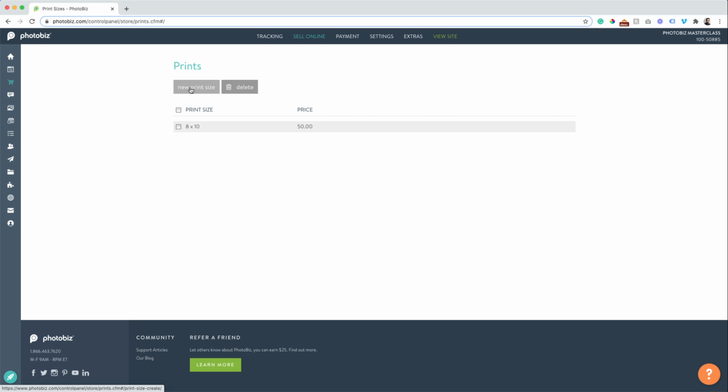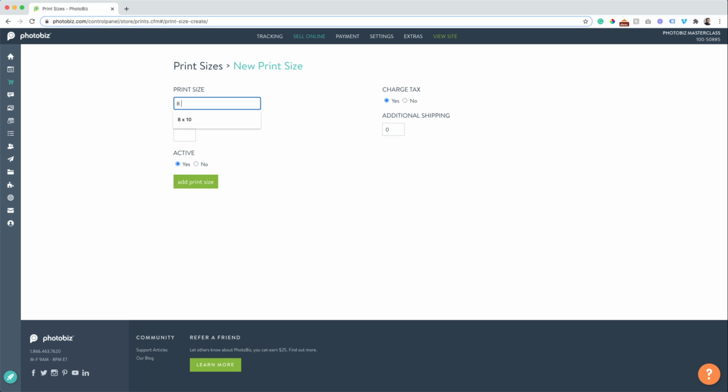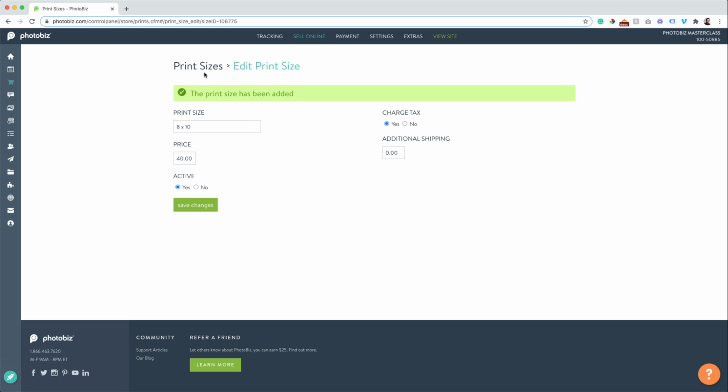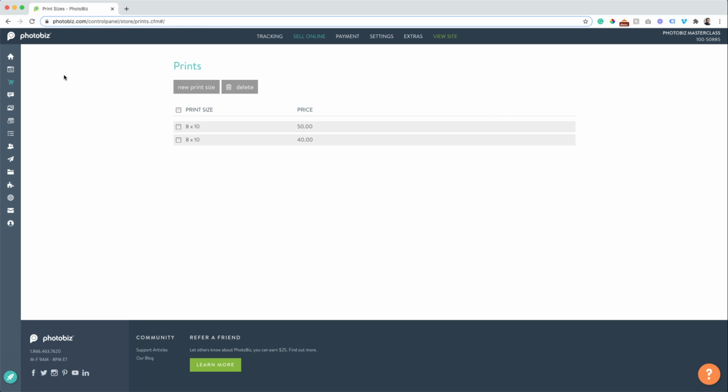And what's really cool about this, like I mentioned before with the different print sizes, is if you have two print sizes, but you charge two different prices based on the client, you can put in your different print sizes and the prices. Now what this is going to do, when we get to the price list setup, is create a pool to pull from, and you can check which prints and what pricing is available on each price list. You can have as many different price lists as you want to, so you're not locked into one price list over another. And it gives you the ability to keep your pricing exclusive between customers.